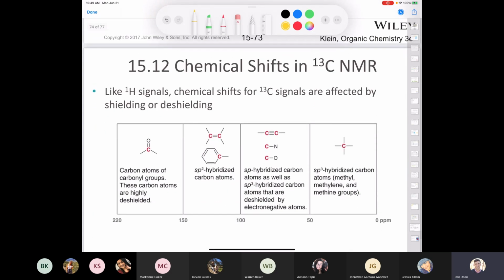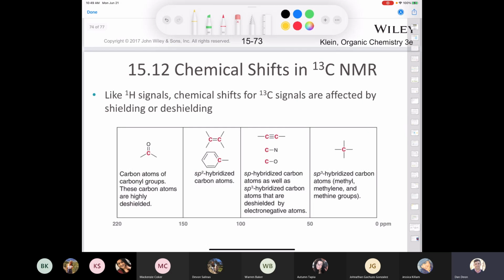Now, you're probably wondering, well, what are the chemical shifts of the carbons in a carbon-13 NMR spectrum? Well, if you took a look at the handout that you'll be provided for quiz 15, and it's the same one that you had for quiz 14, you see that there aren't very many different types of carbons with respect to chemical shifts. Okay, it's a little simpler.